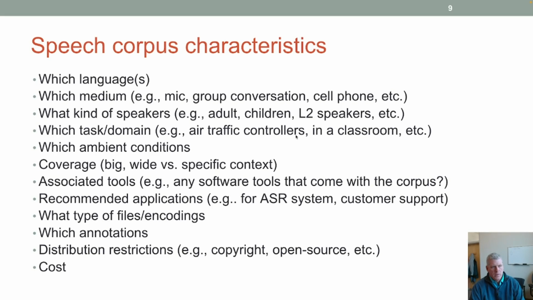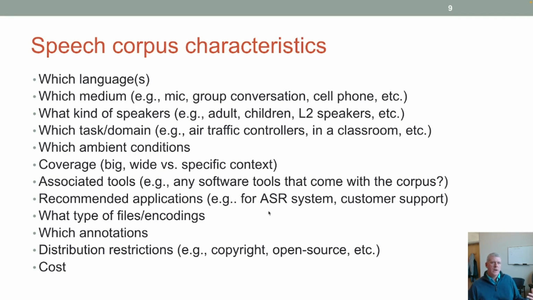Are there any associated tools that come with the corpus? Often some of the corpora come with some software tool to convert from the audio format that they come in to kind of more standard ones. For example, there's a Sphere command line tool that allows you to convert from Sphere audio files to WAV or other formats. And often the corpora will say what is the recommended application of this corpus.